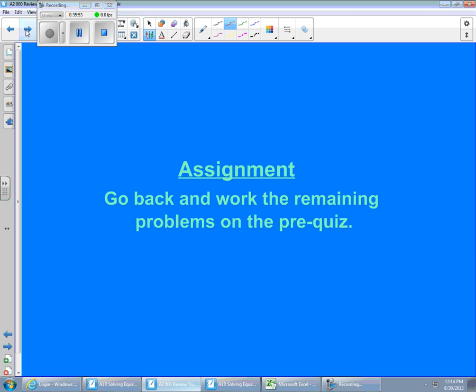Your assignment at this point is we just covered approximately half of the questions from the pre-quiz. After getting the notes that you got, the refresher on the different terms and operations and steps, and seeing these other problems worked out, you should at this point be able to go back and work the remaining questions on the pre-quiz. So that's going to become your assignment. Everything that we did not just work out together, you need to work out on a separate sheet of paper, because your pre-quiz probably already has some scribblings on it. On a separate sheet of paper, work out your pre-quiz problems that were not just covered in the lesson, and those will be due the next time we meet.